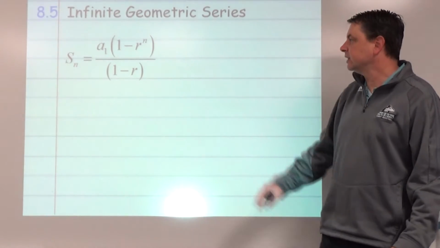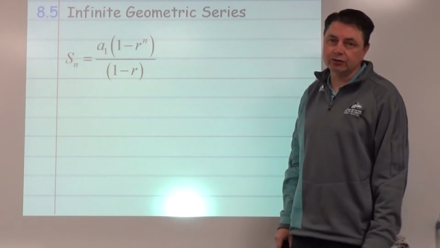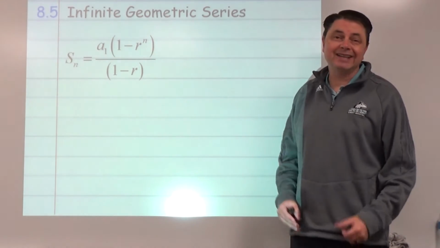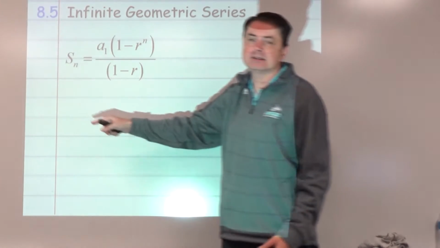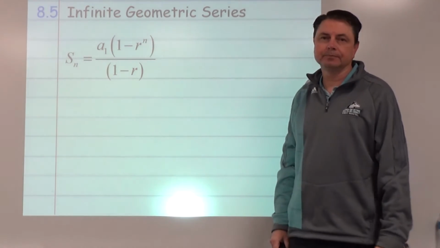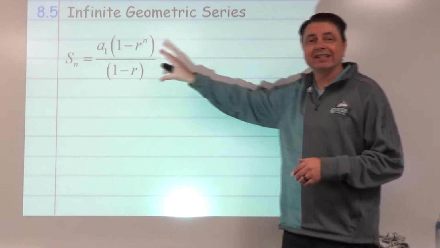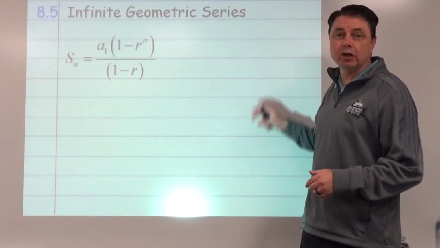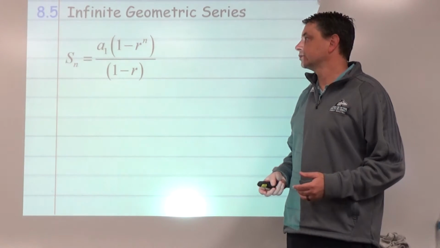So back in the previous lesson, we had this formula for a partial geometric series. And it works if we wanted to add up the first 8 things. We would do s sub 8, and then we would do r to the 8th power, and so on. Now we're going to see what happens if our series is infinite. So the series goes on forever and ever, and we want to add up all the terms.